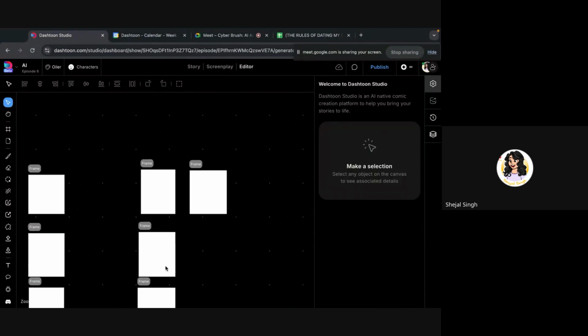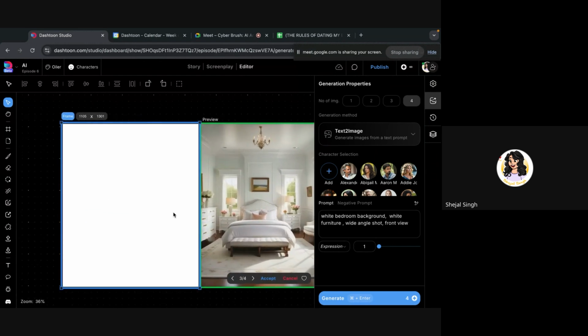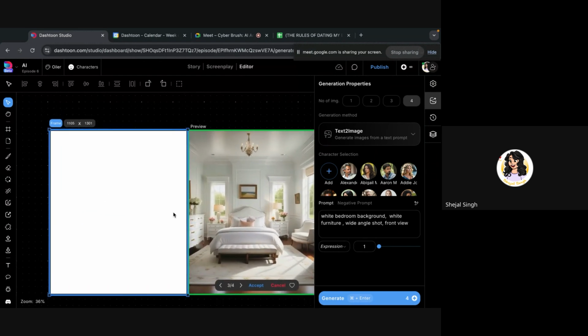Second thing, if you want a background scene, be specific about what you want in the background so that you have a clear idea of how backgrounds will look. If I have to generate a background, or even generate it with characters, this is how I want my background to look. If I want a bedroom with white furnishings, this is how I want my bedroom to look. And no matter what or who the character is in the view or what they are wearing, I want this exact background in my view.